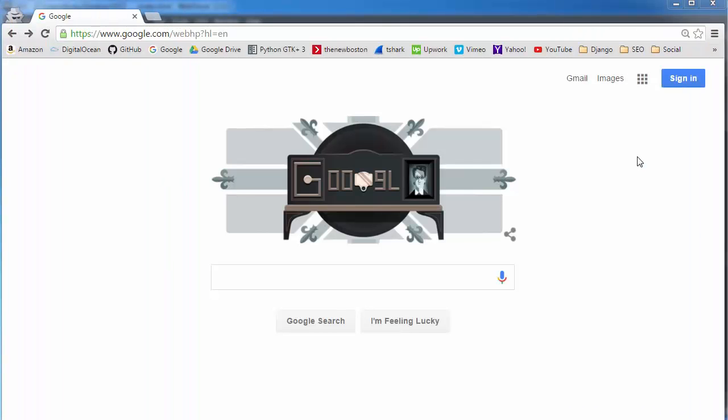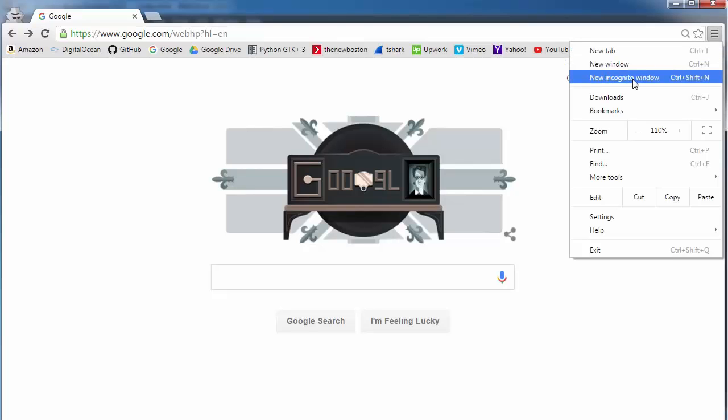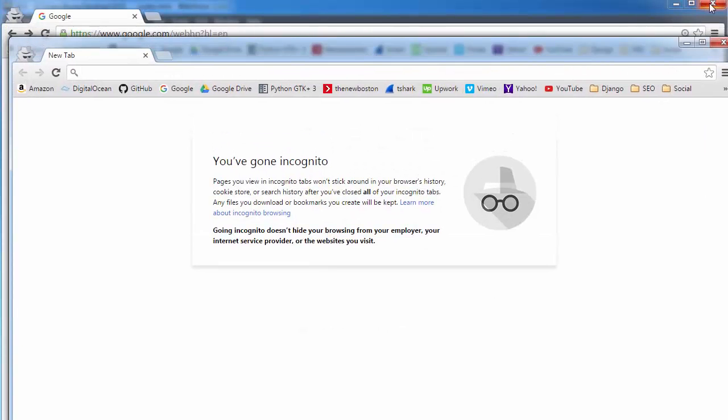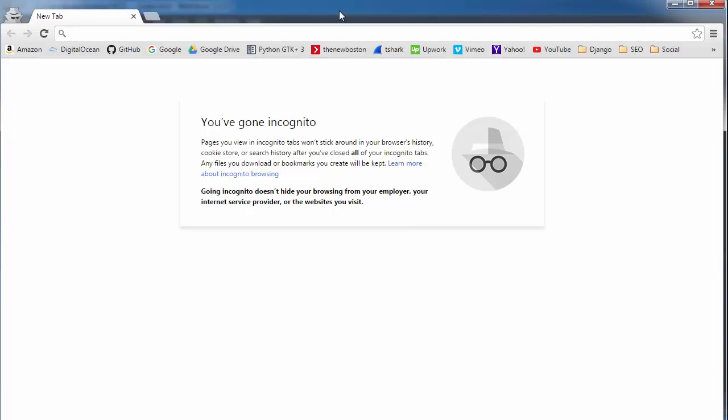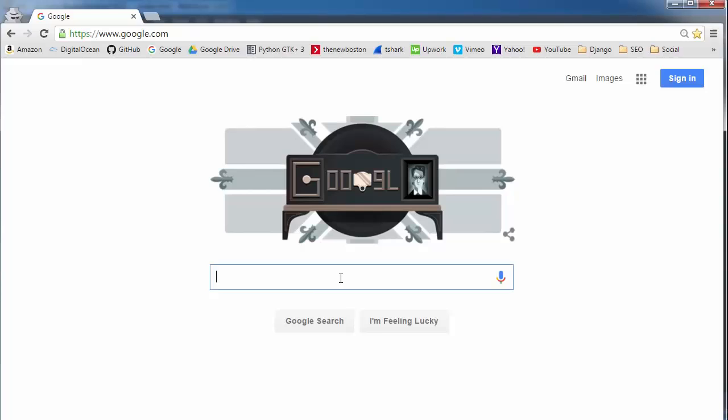How search engines work. Before we begin, I'm going to recommend something: whenever you're working with SEO and you want to determine the actual ranking of your website, it's always a good idea to go to the options and open a new incognito window, or you can just press Control Shift N. If you don't know what an incognito window is, it's basically a special mode in Chrome or any browser where it doesn't keep your history or cookies or a lot of the tracking data. I recommend it because when you're looking at search results, you don't want them personalized to you.